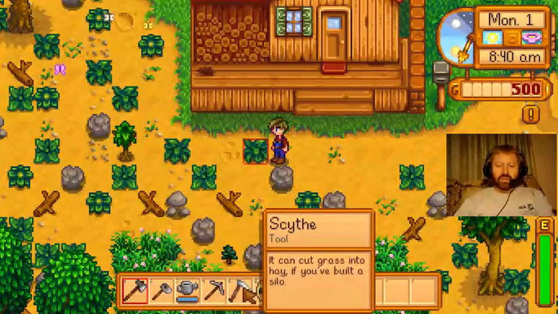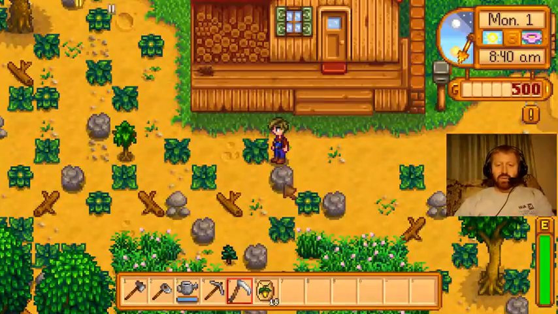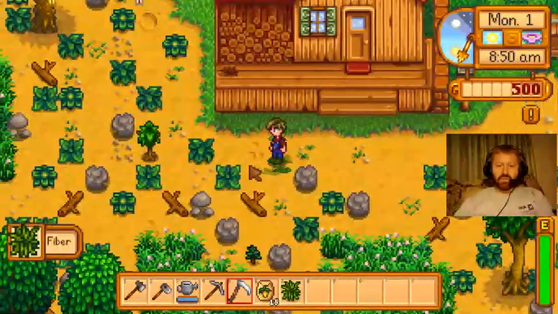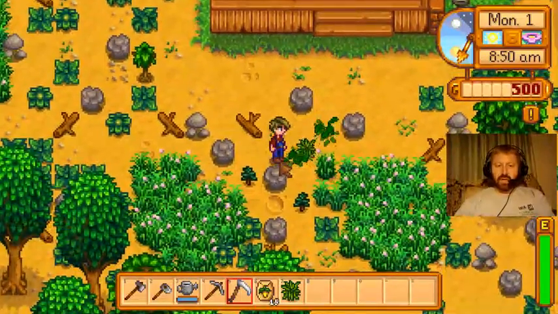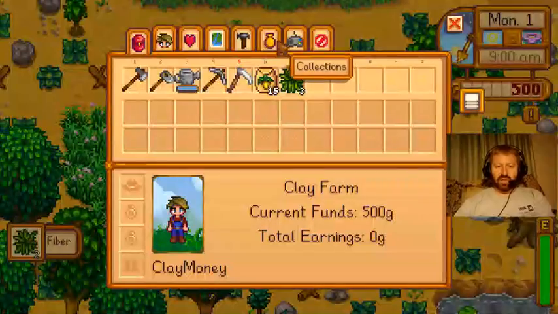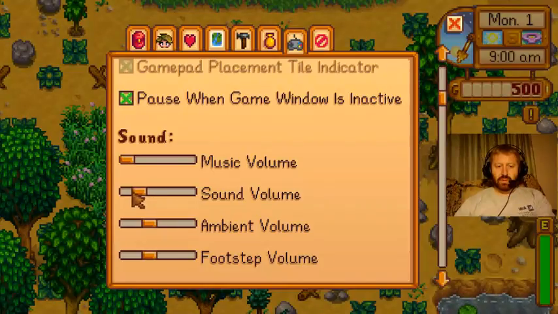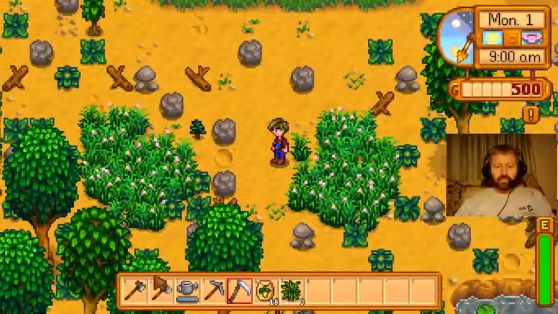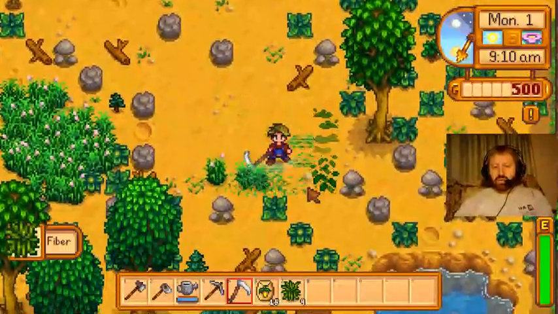Very good tool, the Scythe. I always hesitate if I'm pronouncing that correctly. Uses 0 energy, and you can get fiber items. Boy, the sound sounds high on this. And grass. I'm going to just tune the sound down a bit. Ambient down a bit more. Everything's kind of okay. We need to just clear enough for the parsnip garden to get started.